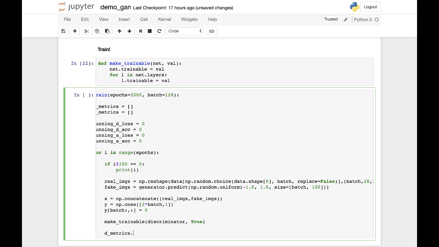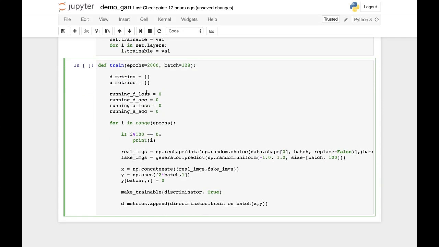So we append to our discriminator metrics list the results of training on a batch with the x and y values that we just defined. And we're also going to keep track of our running discriminator loss and our running discriminator accuracy here as we go along so we can keep an eye on things, make sure that everything's happening as we expect.